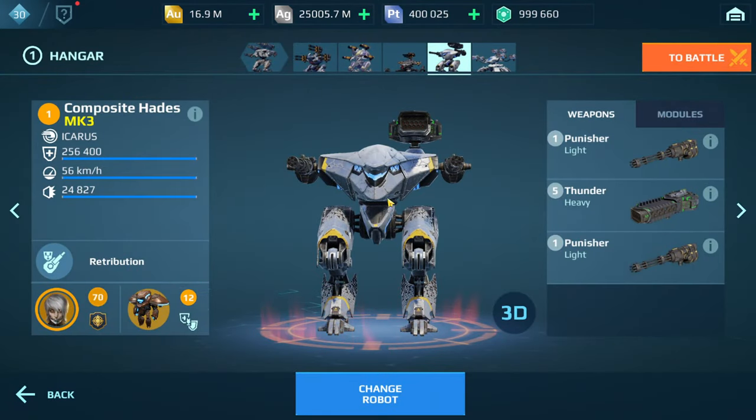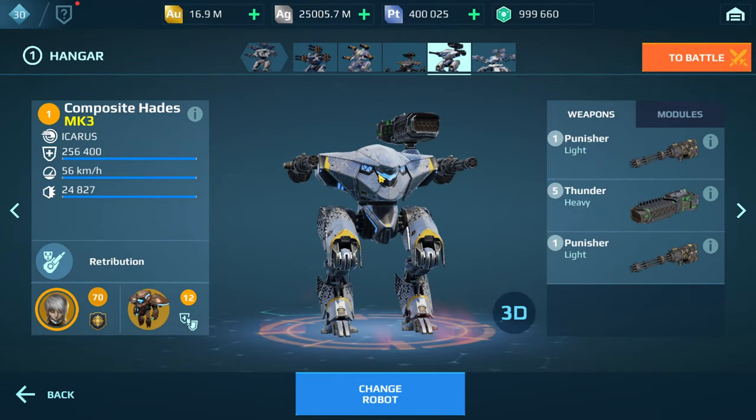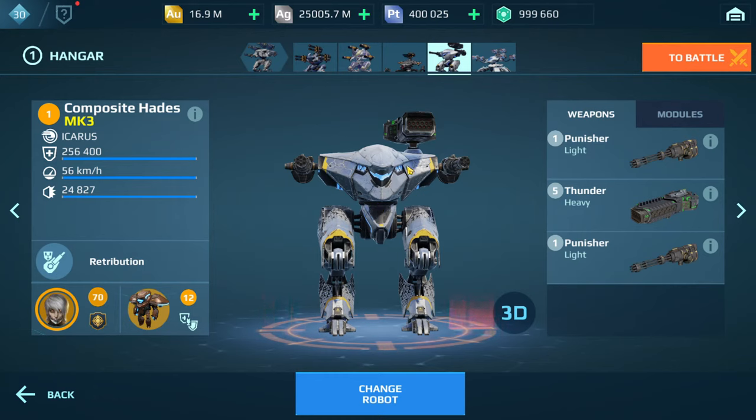I still prefer the black with silver on it. The other one, not the composite. What is it called? You never really see them out there, but it's a beautiful version of the Hades.